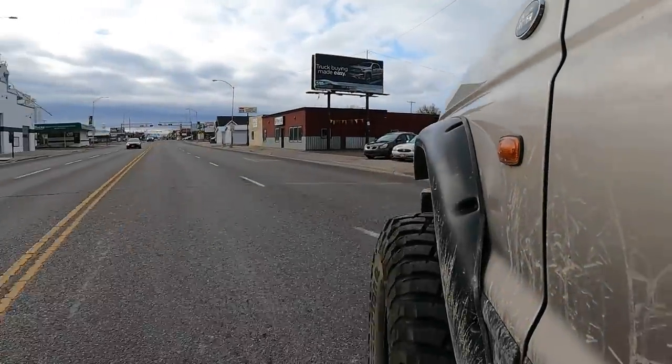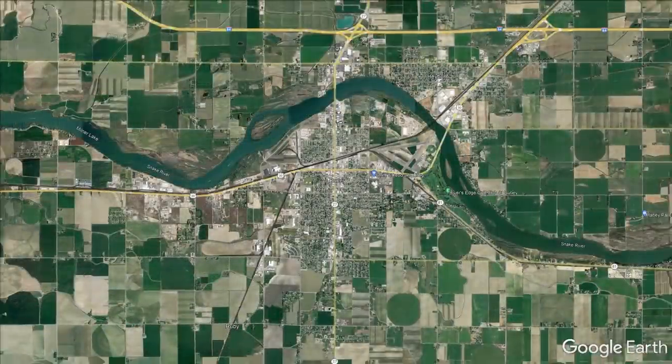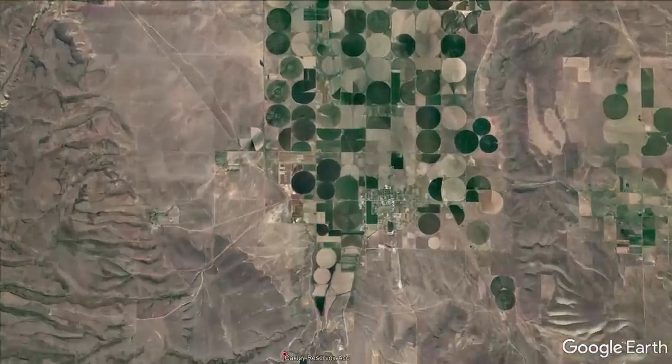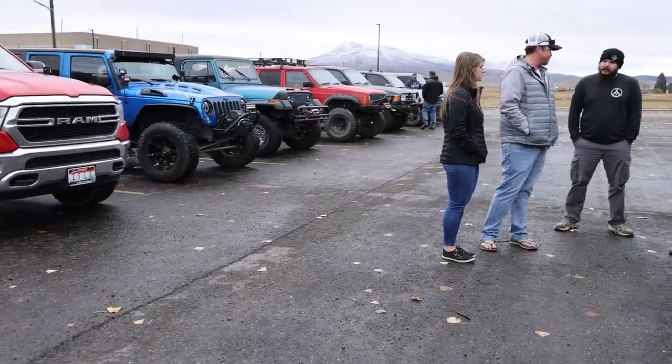We're going up into the South Hills. It's a big wilderness area. It's a great place to get lost and hopefully it's snowing up there. We all met up at Yankum Ropes headquarters here in Burley, but we're gonna slowly work our way up to a place called Oakley Reservoir. And from there, Allen's gonna direct us into the mountains so we can hopefully find a little bit of snow.